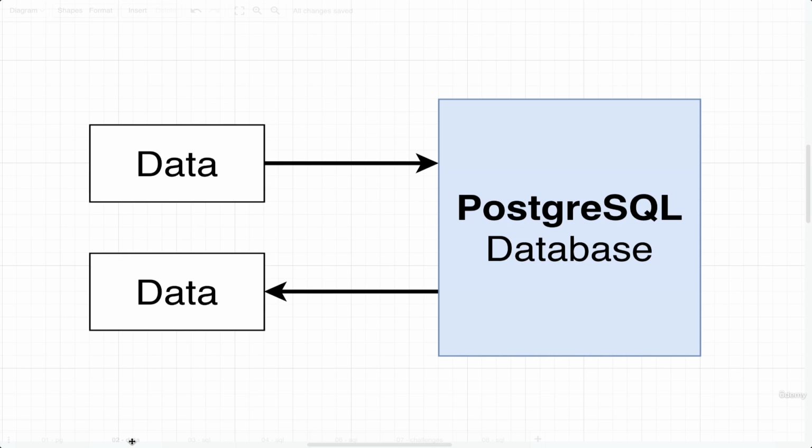First off, what are databases all about? Well, at a very basic level, we use databases to store information. So we take some amount of data from some source, put it inside of a database where it gets persisted in either memory or on hard disk, and then eventually we retrieve that data at some future point in time.